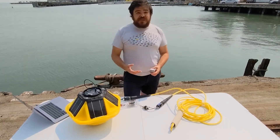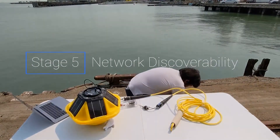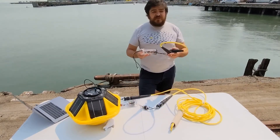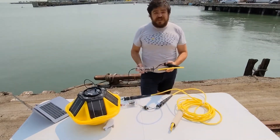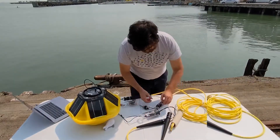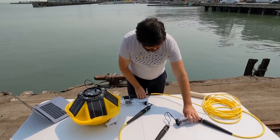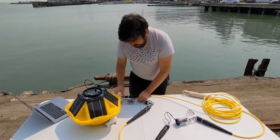To illustrate this, we can show that we can simply connect another module anywhere in this network and everything still just works. Here's another module in a waterproof housing that is simply a light — a stand-in for some kind of actuator or other alerting system. Maybe we're connecting to a real-time RF network that the Spotter doesn't natively support. All we have to do is plug this in to our smart mooring system. With this setup, we have our Spotter providing power and interface for SD card and telemetry through the smart mooring cable to our light module, with power distributed and data routed through this module to our dolphin detector.